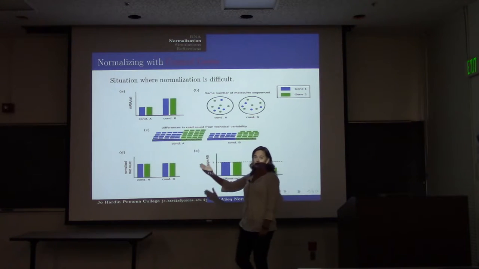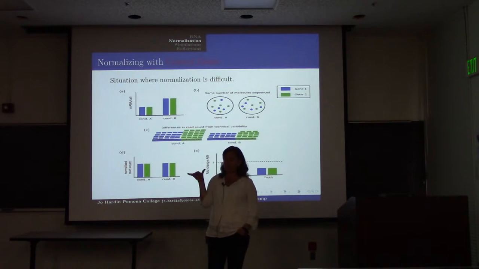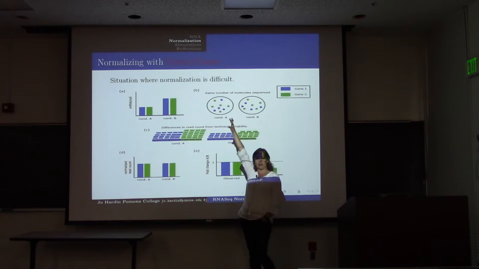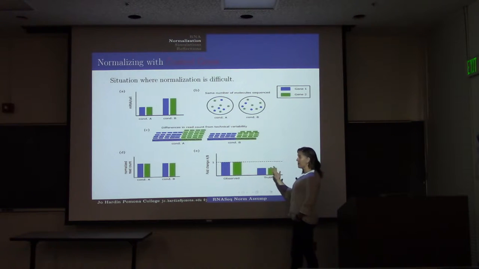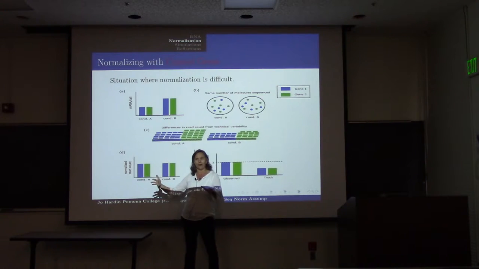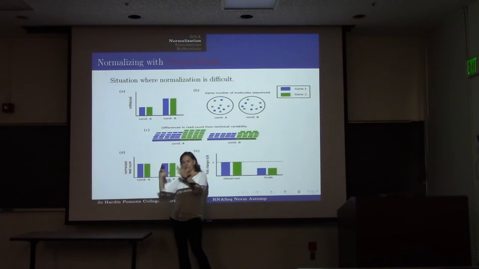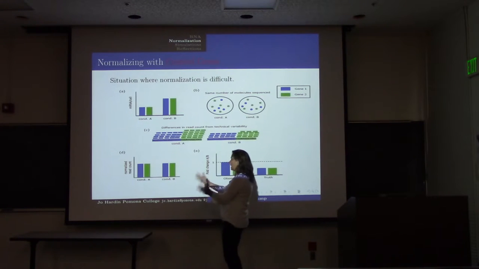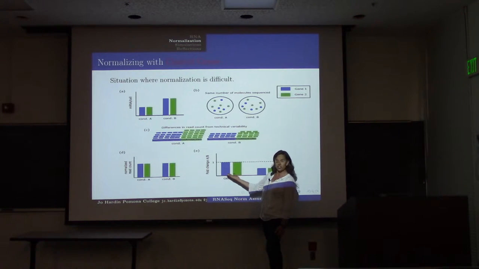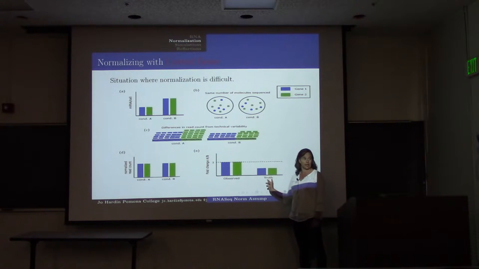It looks like this. In condition A, we have some kind of regulation. When we get global upregulation, in condition B, we see that everything goes up. Well, if we normalize using library size, then the normalized read count looks the same. Of course, I'm making these pictures look quite simplified from the real scenarios. There'll be some ups and downs, and of course there's lots of variability, just that natural piece. But in a simplified way, we observe that there's no fold change when in fact everything is upregulated. And again, this is A over B, so downregulated in condition B.